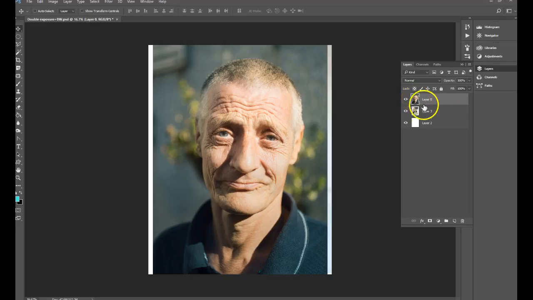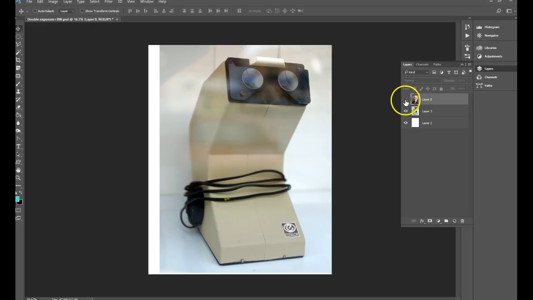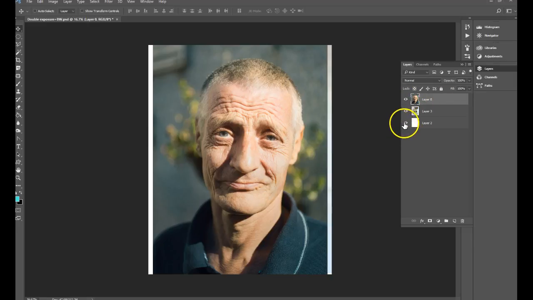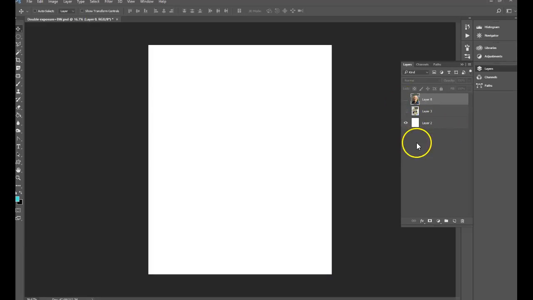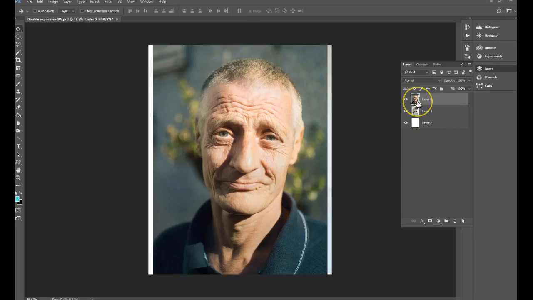Okay. So first things first, on my layers I've got the two images that I wish to bring together, just stacked in there, and underneath them I've got a background layer which is just filled with white paint. So the first thing I need to do is I want to get rid of this background information here. So we'll just call that figure, and background, we'll call that figure 2.